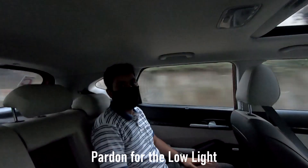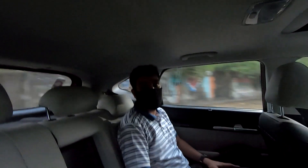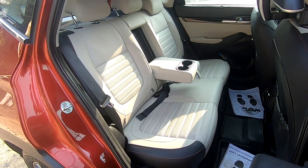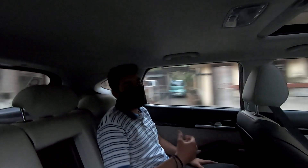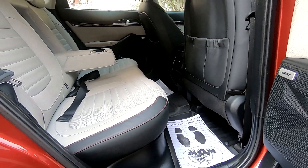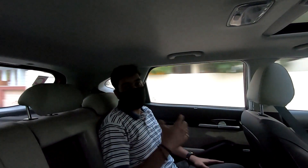Now let's see how it feels from the rear seats. Seated at the back, this rear suspension system does a really good job handling bumps and undulations at slow speeds. However, once you maneuver the car over a speed breaker or through a pothole at higher speeds, you will certainly feel the thud because you are seated pretty close to the wheel arch. If the thigh support could have been made slightly better the comfort would have been at a completely different level, but Kia has found the perfect balance between softness and stiffness in both suspension systems.